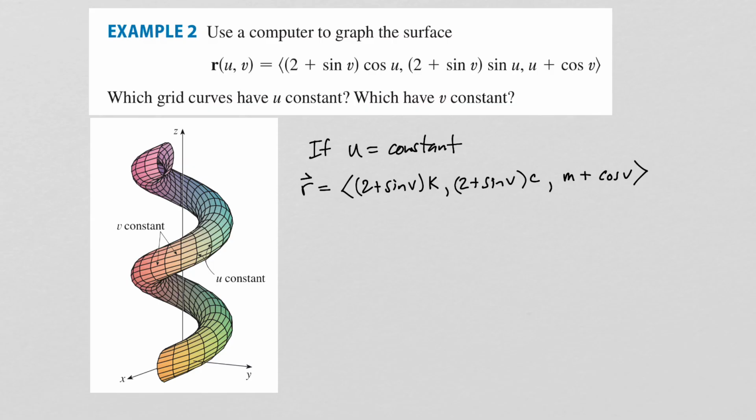And so now if v is constant, then you're going to have a constant times cosine, a constant times sine, and then a constant plus u. And notice for this, z can pretty much be any value, and then the x and y values are going to be a multiple of sine and cosine. So that is definitely something that is a more circular pattern in terms of x and y. And so if v is constant, that would be these long lines here.